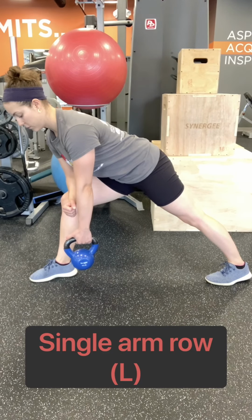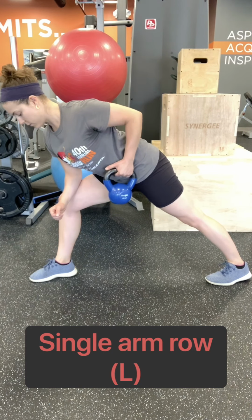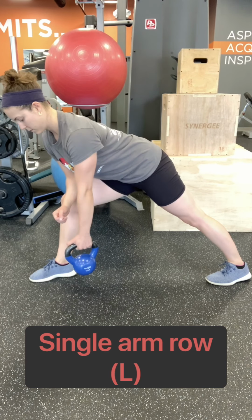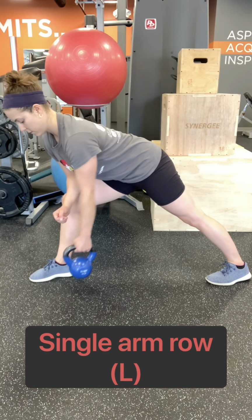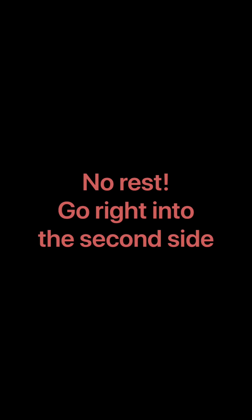For single arm row, find a wide stable split stance. Let the arm holding the weight just dangle from the shoulder, and your other arm, you can just rest your forearm on your thigh. Squeeze your shoulder blade towards your spine as you draw the elbow straight up to the sky. Once you finish 10 repetitions, go right into the second side. We're not going to rest this time.